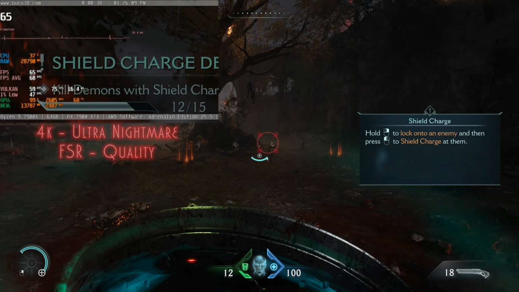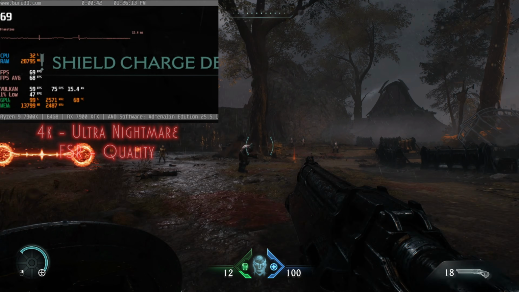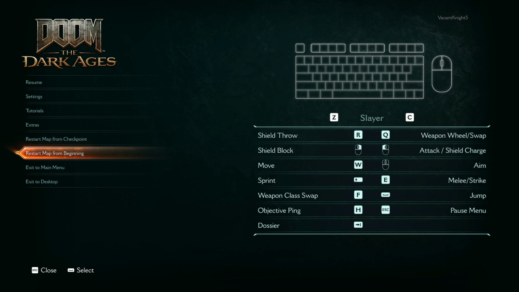At least you can have a good time. I mean, the game's fun. I like the game, but I'm kind of disappointed with its performance, to be honest. So next, I turned on frame generation, and this is kind of where I started to run into issues. Not exactly with frame generation.